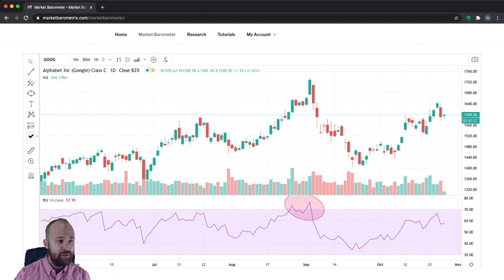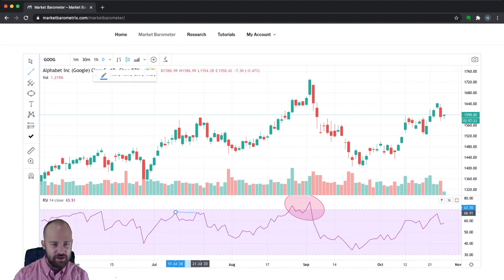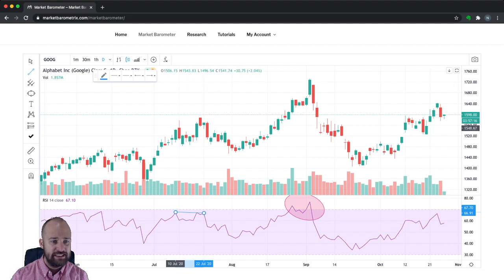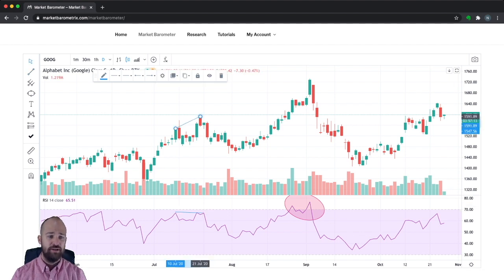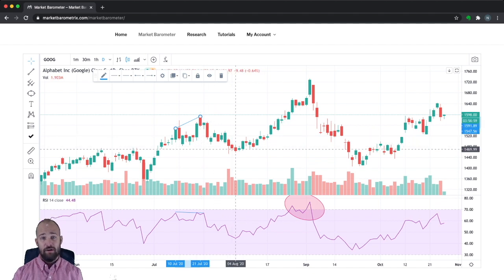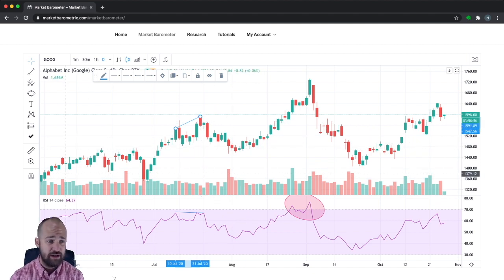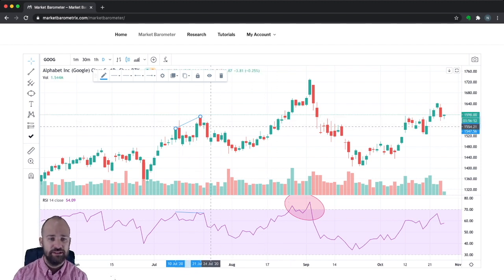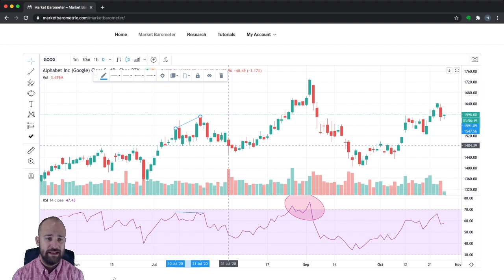And you can see that developing in mid-July, where RSI fails to make a new high in this 12-day range or so, while price, on the other hand, over the exact same time frame, does make a new high. So here we see price trending up while RSI trends down. And sure enough, that did lead to a short-term price correction. Now, again, we're in a prevailing uptrend here. So while this does lead to a short-term price correction, the prevailing trend remains intact.